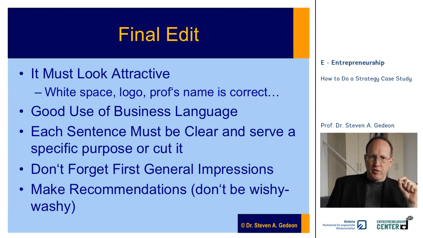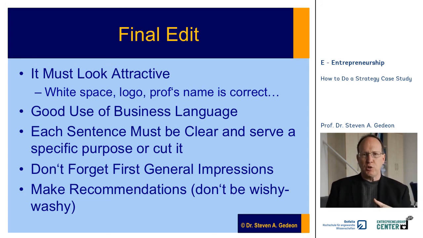Look at each sentence individually and say, why is this sentence here? Does this sentence make sense on its own? Is this sentence in here for a specific purpose? And if the sentence doesn't add to the overall case, cut it. So don't fall in love with your writing. Don't write a whole bunch of stuff and then say, oh, I've got to keep these beautifully written things. Very often you have to write twice as much as you need and then cut 50% out to keep the good portion of what you write. So again, each sentence has to be clear and serve a specific purpose.